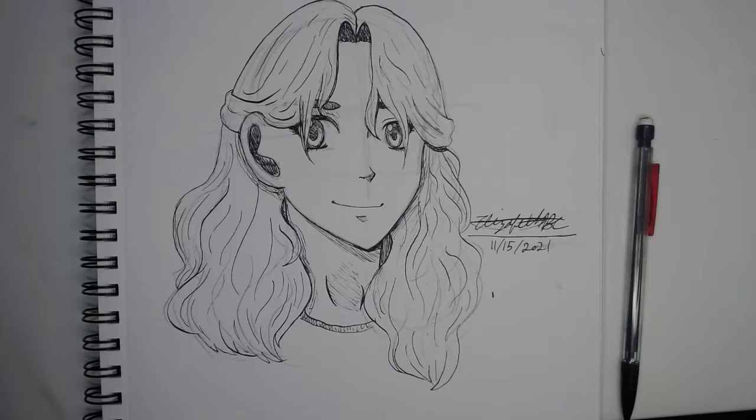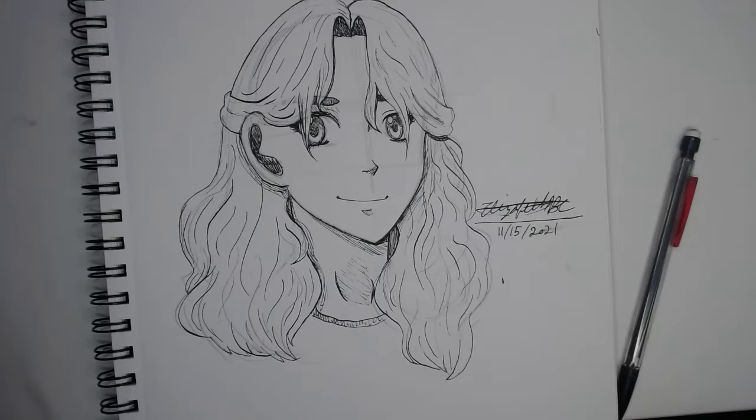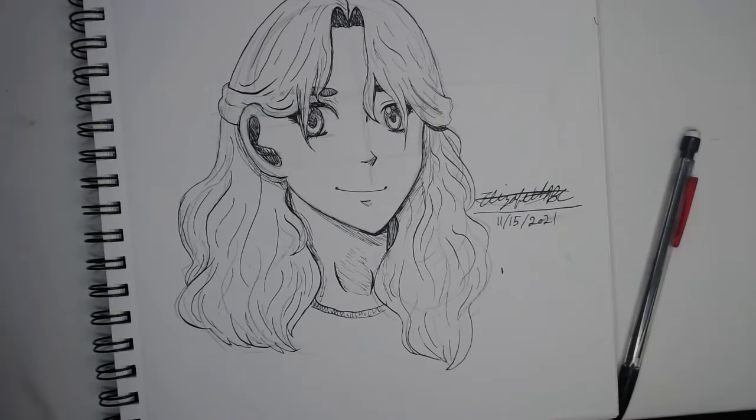Hello everyone! Today I'm going to show you how to draw this manga girl. I figured it was time for a remake since the last video I made was not very good. So yeah, hopefully with the skills you've learned in my other tutorials, you'll be able to follow along with this one easily. So yeah, let's get started!